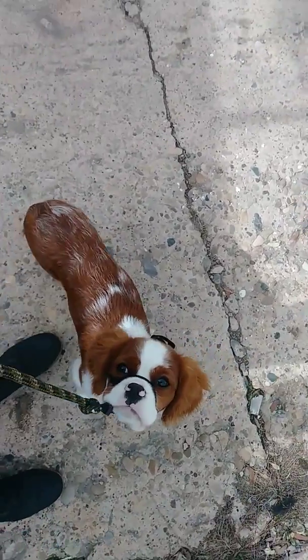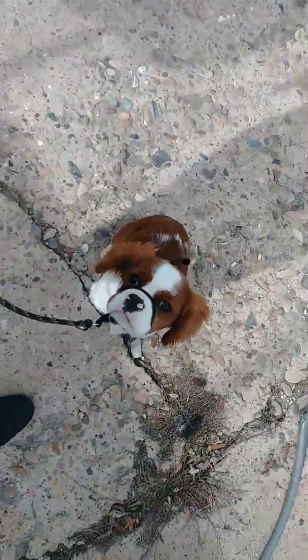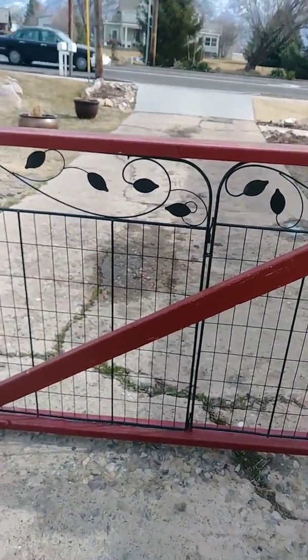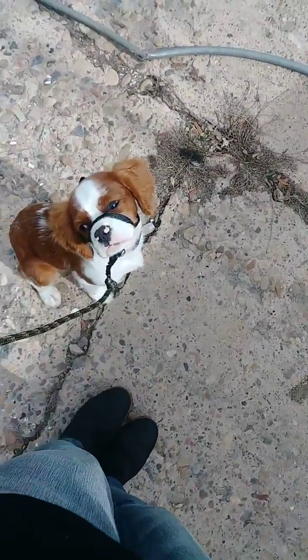Take one step forward. Step into him. Wait until he puts his butt on the ground. If he's fearful about something, it's going to take him longer to do those sits. He's nervous about all those cars the big garbage man just passed. But guess what? His focus is on me looking for guidance instead of jumping up on me looking for that security blanket — which is awesome, and that's when I'll give him attention.